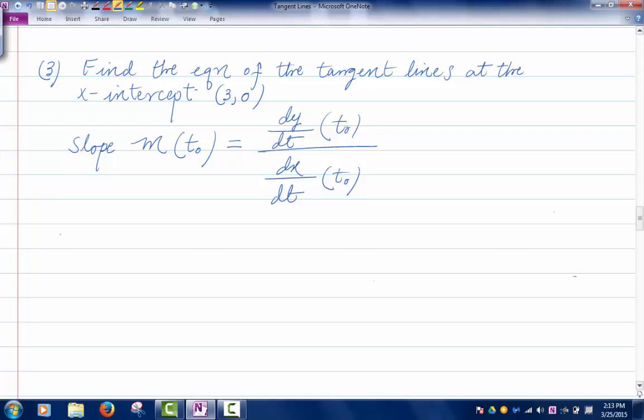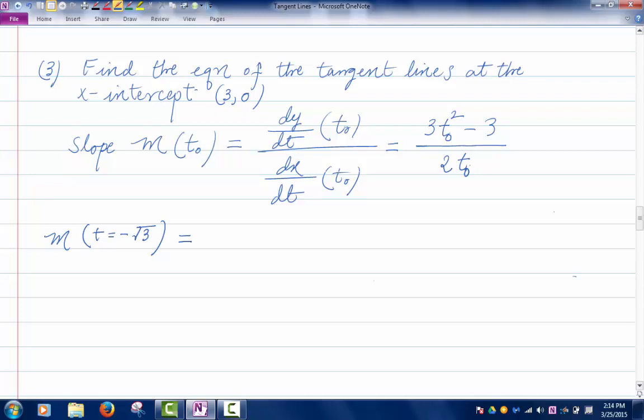So first of all, let's find out the slope when t is negative root 3. So when t is negative root 3, what's the slope? Oh, by the way, what is dy/dt? Look at the formula for y. What is dy/dt? 3t squared minus 3. And then what is dx/dt? 2t. Because I am evaluating them at t0, let's just write t0 instead of t. So dy/dt is 3t squared minus 3, and dx/dt is 2t, right? Everyone sees where they're coming from? Remember, y was t cubed minus 3t. So then you get the derivative 3t squared minus 3.